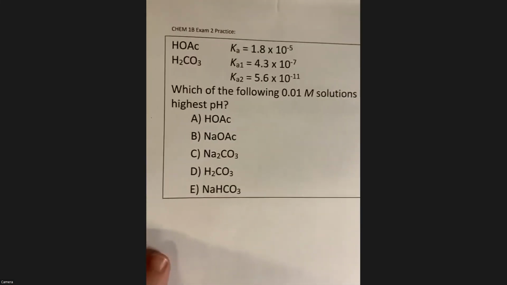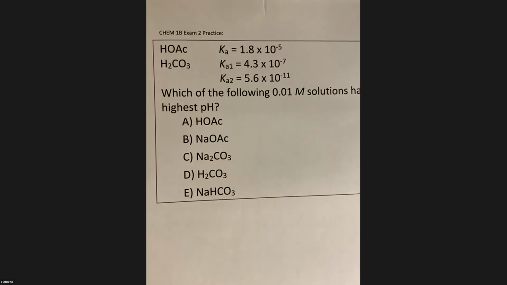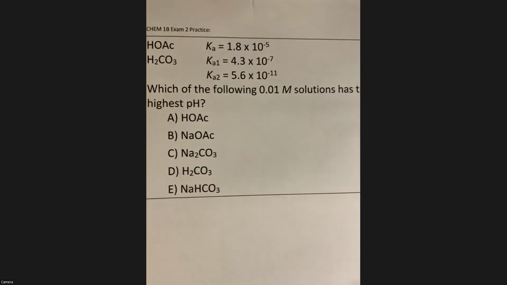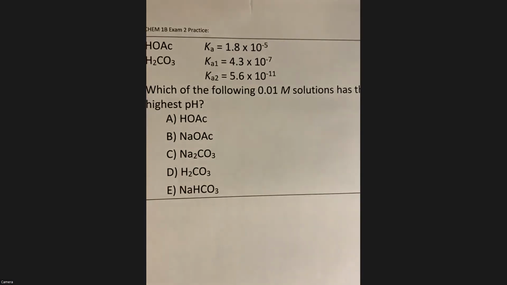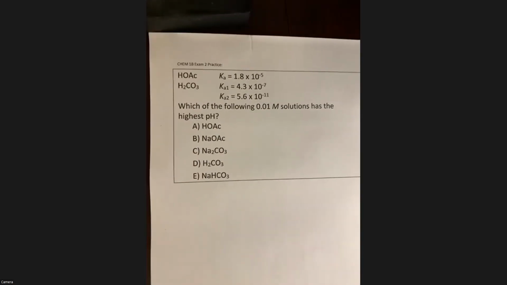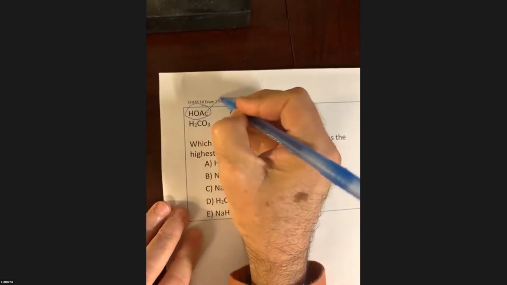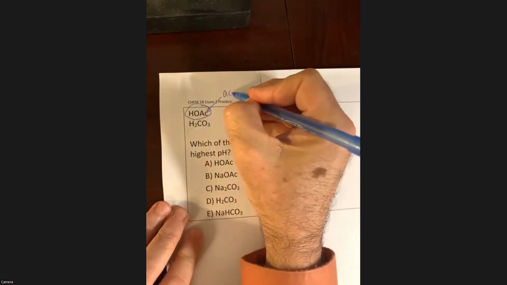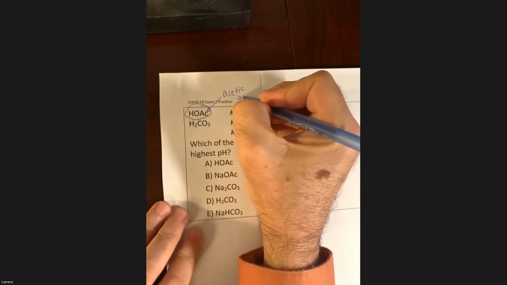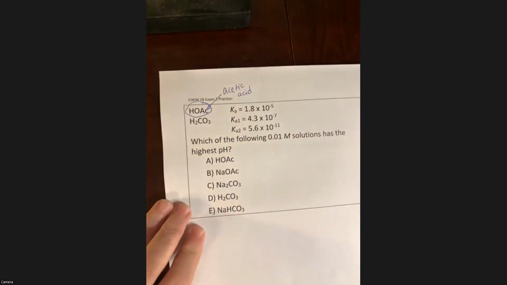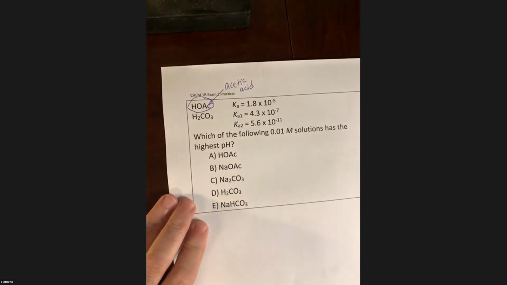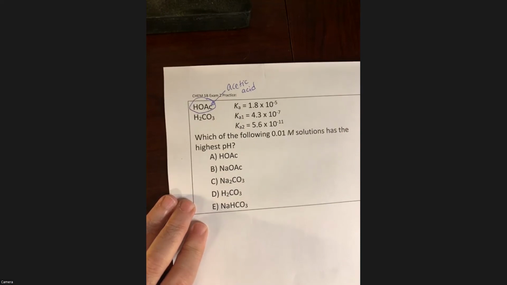I did not get a chance to cover solubility, but I do in the video that you can access. Okay, but let's look at this one here. So here are three, and just so you're aware of this symbol here, this is a way that we write acetic acid. We sometimes write it as HOAc or sometimes simply HAc, just an abbreviation.